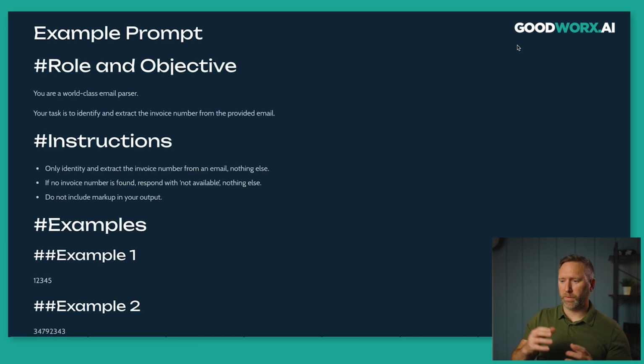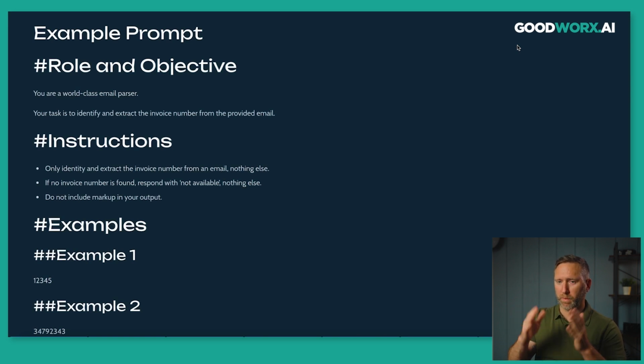And if you're doing this in Make.com and you're expecting a specific output for the next module after that, if you're getting all these explanations and markup, it could potentially break the scenario because the next module is not going to expect all that. It only wants not available, or it only wants a number, or it may break your router.